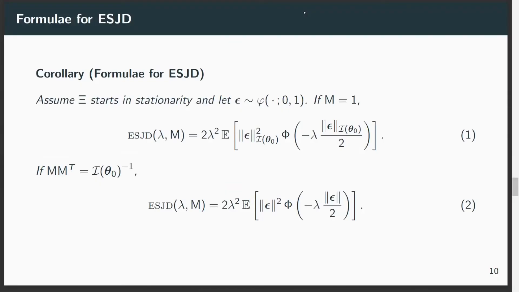And here we have two examples for that. The problem obviously is that the formula depends on how we choose the proposed covariance matrix. We choose here, for example, the identity matrix and in this case we will get formula one. But if we match the target distribution, which in our case is the inverse Fisher information, we do get formula two.